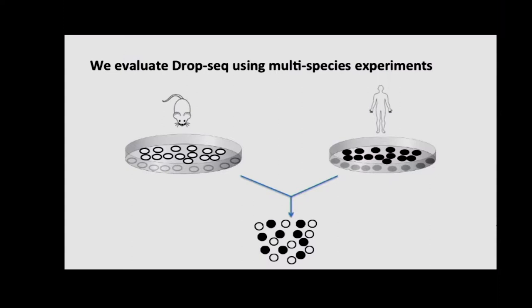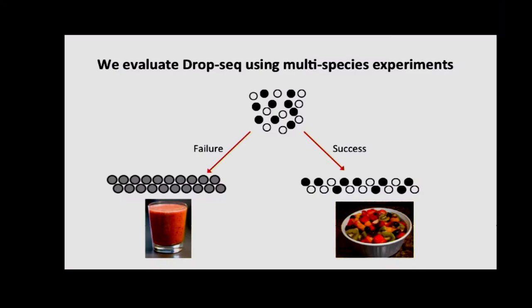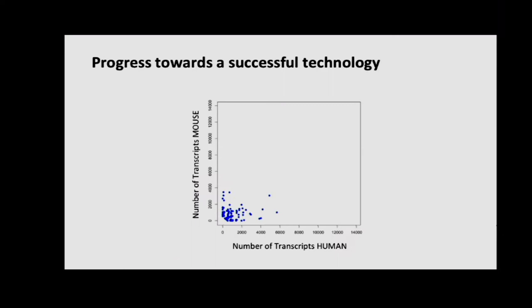We had this system and were excited to try it, but we wanted a way to validate that it works — to measure how single-cell specific these profiles actually are. We chose to perform our initial technology development experiments with a mixture of human and mouse cells, because the human and mouse transcriptomes are sufficiently divergent that almost every individual 60-base-pair read will only align to one or the other genome. We took 3T3 and HEK cells, synchronized and pooled them into a one-to-one suspension. If DropSeq fails to recapitulate single-cell profiles, individual cell barcodes would show a mixture of human and mouse transcripts. But if we're successful, each individual cell barcode should be highly organism-specific — because the only way that's possible is if we're sequencing single cells.